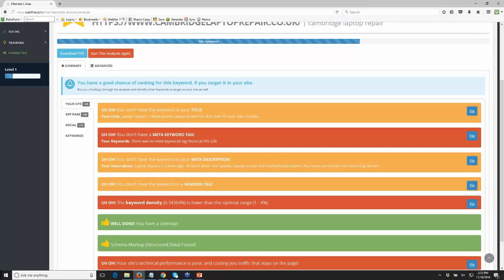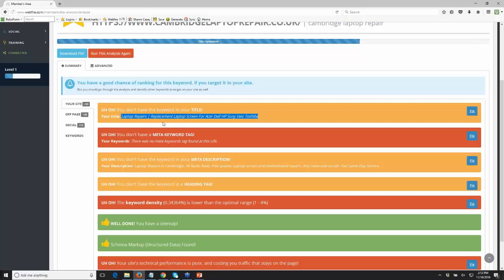And we ran this. I said Cambridge Laptop Repair was what they were trying to optimize for, but right here, this is actually what their title tag is, that the homepage is optimized for. Now, I'm not going to tell you that's good or bad, because they're trying to rank nationally, and I don't know how well they rank for anything. So I can't tell you that that's a bad thing. If they're really more focused on Cambridge, then you'd want to focus on that. But we'll talk about this being a local business, and how we want to focus certain things, in a minute when we go back and look at the actual site.